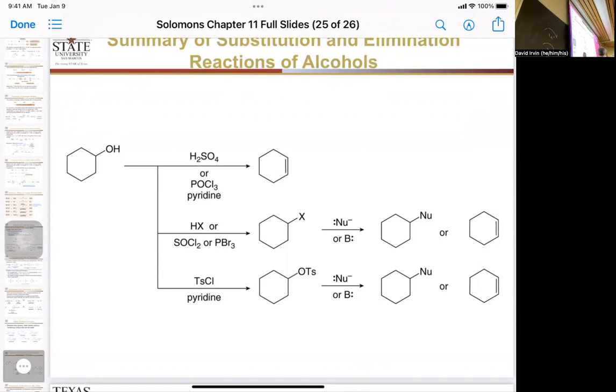And then we can convert it either by an SN2 reaction or an E2 reaction to other things. So you can convert any alcohol into an alkyl halide or a tosylate or some other sulfonic acid derivative. And then you can do E2 or SN2 reaction. In E2, you want to use the big base. You want to use t-butoxide if you want to do the elimination reaction. And then if you have a primary and secondary, you can do a good SN2 reaction. Questions on that?